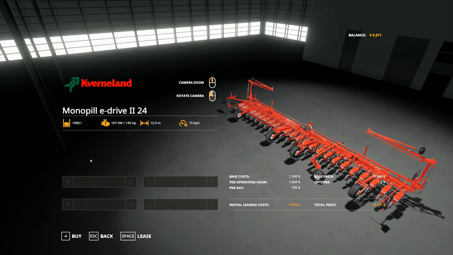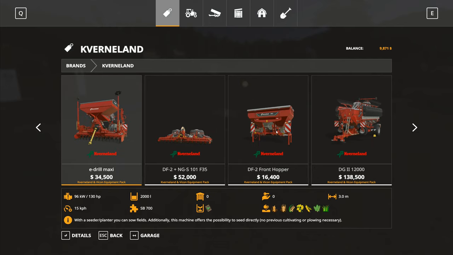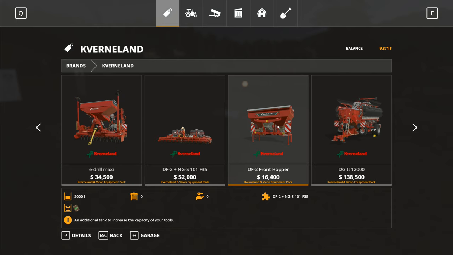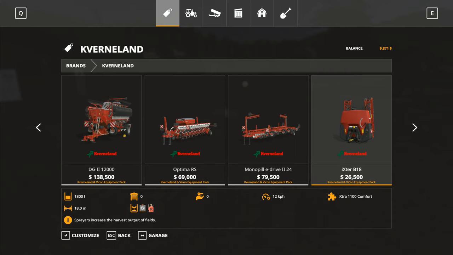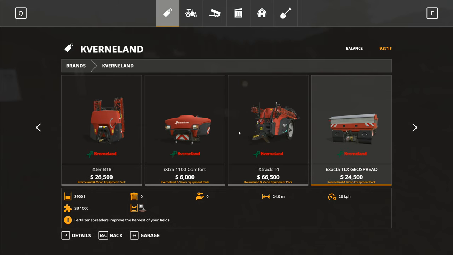Because if you look on that, you've got the Monopil E-Drive 224. I don't know if that one can be coupled up with that DF2 front hopper. Whether or not that would work, I don't know. I haven't tried it. I haven't experimented with those in game yet, so I don't really know.